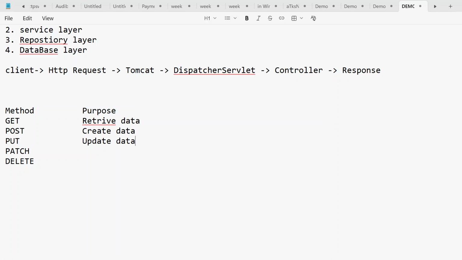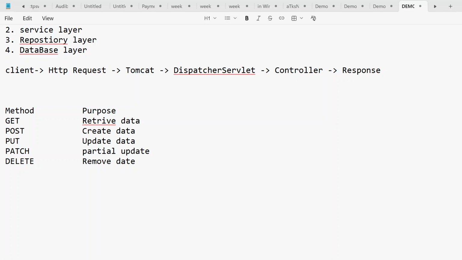We will not touch patch in this one, and it is for a partial update. I will focus on it later, after completion of the internship project, and try to modify it at that time. Delete will remove the data.